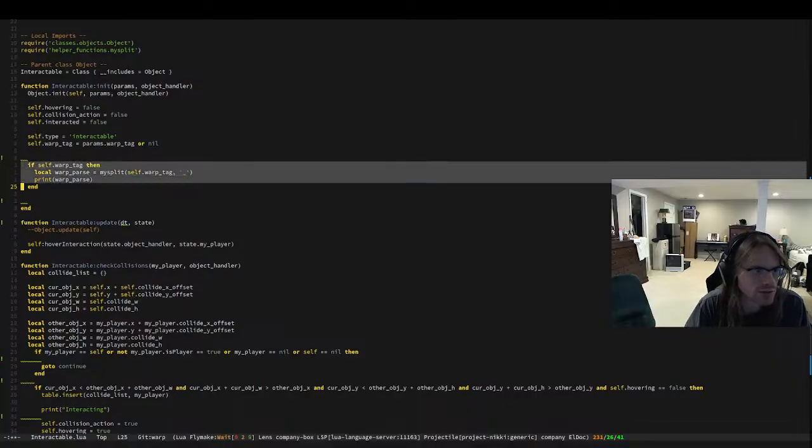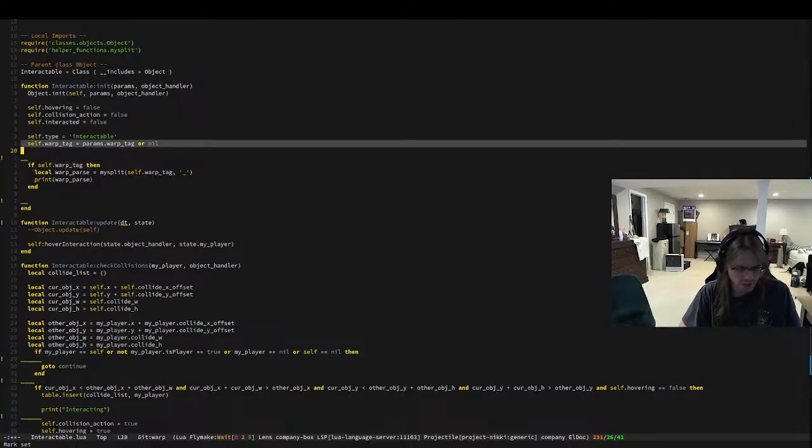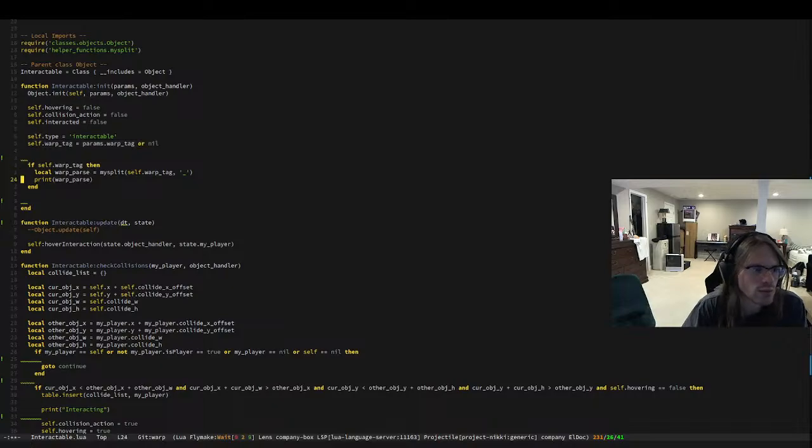This is going to be kind of hard coded, but if the interactable is assigned a warp tag, then we want to, so this is the table that it creates where we're splitting on that. We're going to split on the underscore. So we're going to get a number and then warp and then another number. Yeah, that's fine.